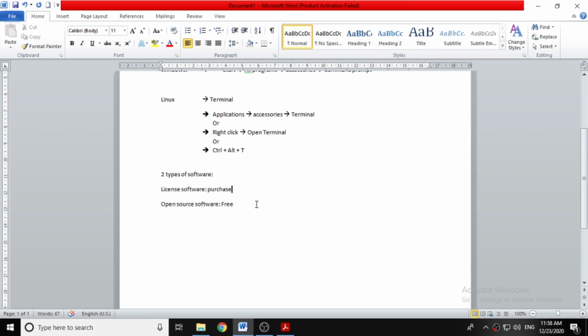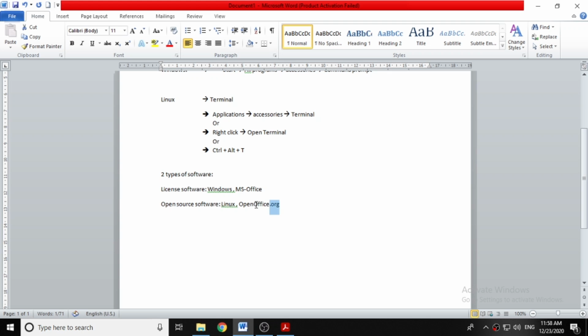So remember, the Windows operating system is licensed software, whereas Linux is free software, a free operating system. In the same way, MS Office that we are studying is licensed software, whereas OpenOffice, a similar software, openoffice.org, is open source software.